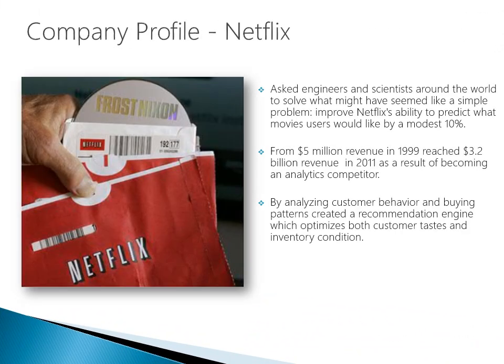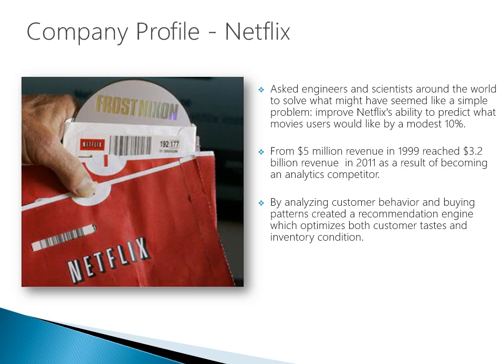There are a number of companies that compete on the basis of analytics, and they use predictive analytics as a source of competitive advantage. One such company is Netflix. And what Netflix had done is they came up with a very simple question. They asked data scientists and statisticians to improve Netflix's ability to predict what movies users would like by a modest 10%.